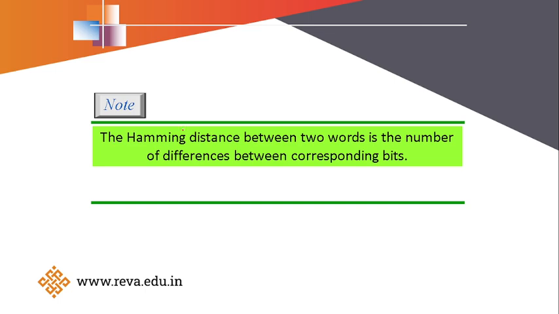Before going to the simple parity check, let us understand what the Hamming distance is. Hamming distance is the distance between two words, which gives the difference between those two words, and that difference is indirectly the number of error bits that have occurred. The sender is sending the first word, then the receiver may receive a different word or the same word. If you do the XOR operation between those two, whatever difference we get, we call it the Hamming distance.